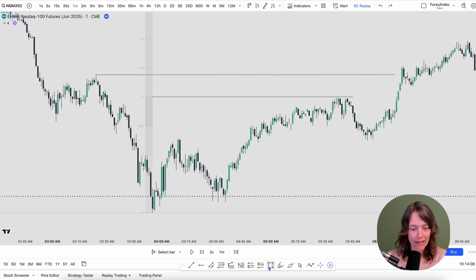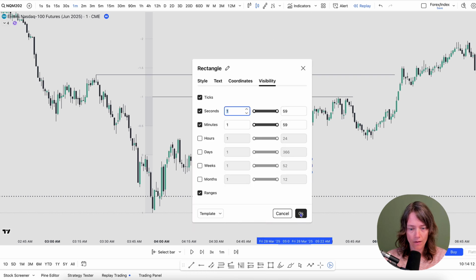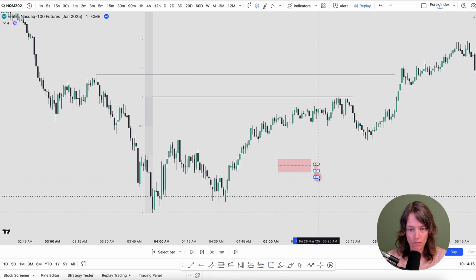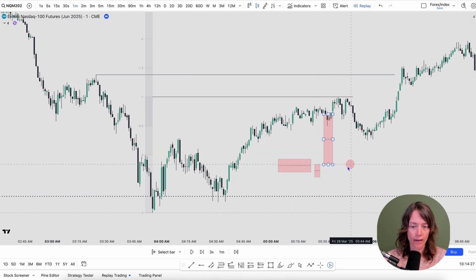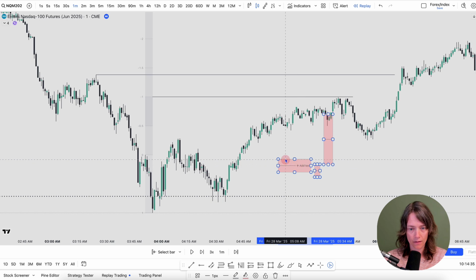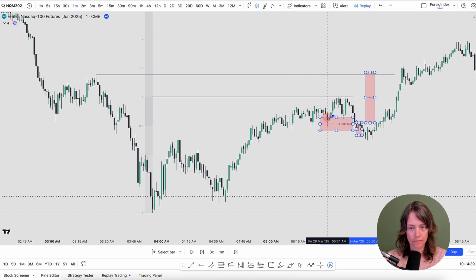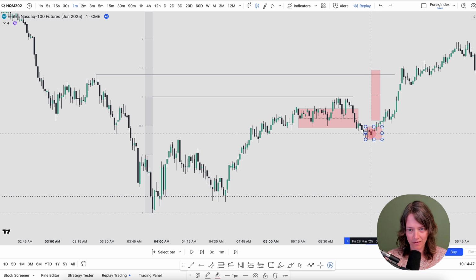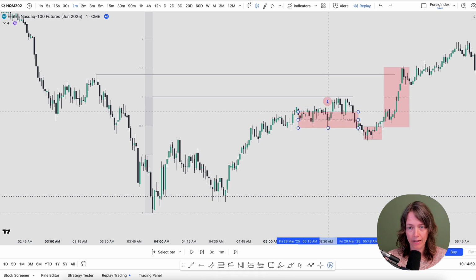What do I mean by that? The AMD is the accumulation, then the manipulation below the zone, and then the expansion move up, the distribution. So accumulation, manipulation, distribution leg. AMD always looks like this. What do we see right now? Let's extend it like that. We have an accumulation phase, a manipulation phase, and then the final fast distribution leg up. It's always a fast distribution leg. So right here, AMD in itself, a fractal AMD.